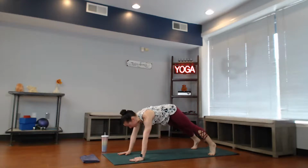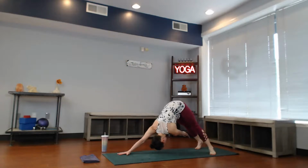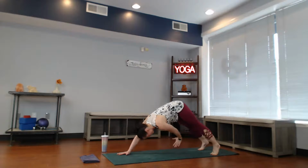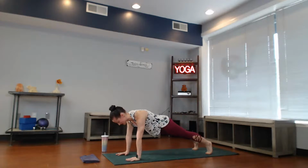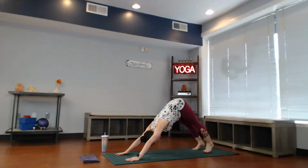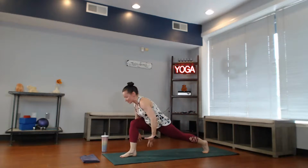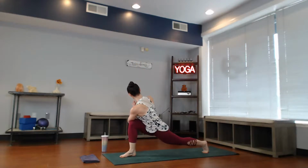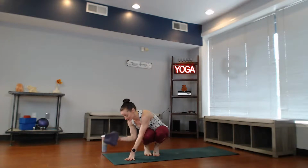Plank, right arm lifts off the ground. Rotate side plank. Cross. Inhale. Rotate. Come into plank. Inhale. Hold. Exhale, down dog. Left leg, three-legged dog. Bring your foot in between your hands. Rise up. Rotate around. So now we know, again, here we can stay or we can play in our side crow. And each side crow might be a little bit different.